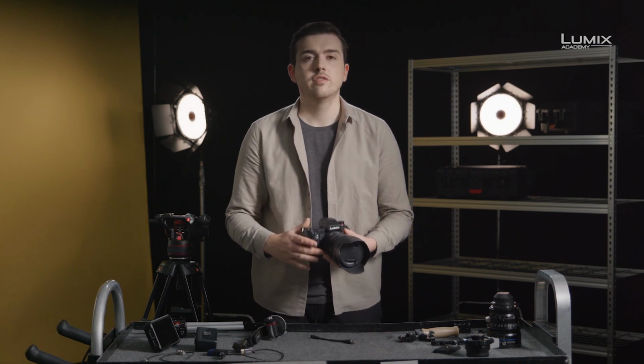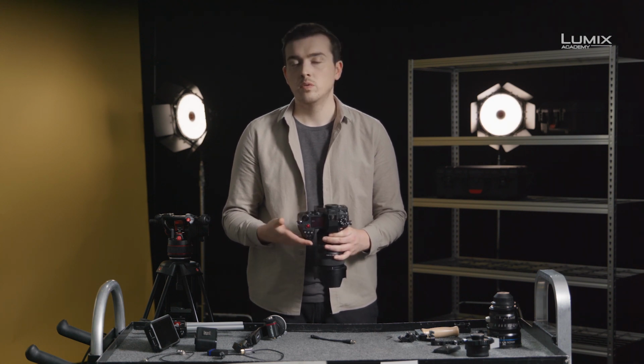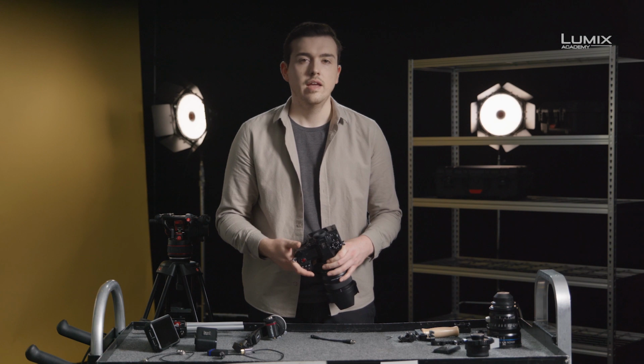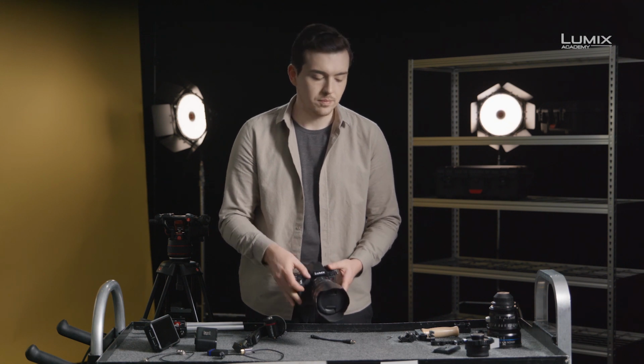When working in a production environment, you may wish to rig the camera up to allow the addition of extra accessories, such as external recorders. You may want to run XLR audio into the camera, or you may wish to use PL mount cinema lenses and a follow focus. In this video, I'll run through a few third-party accessories and why you might want to use them with the S1H.